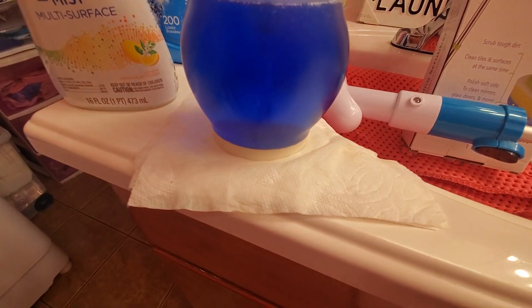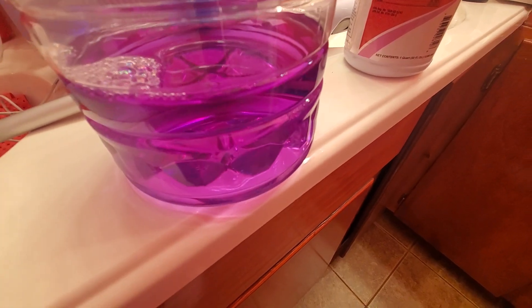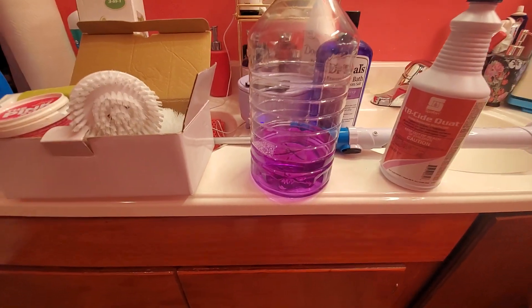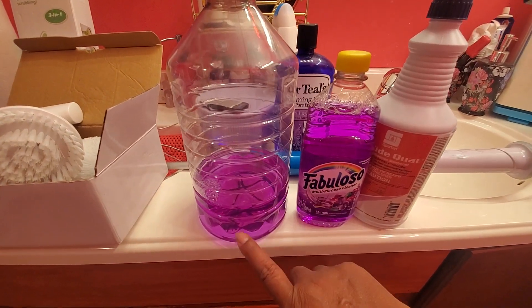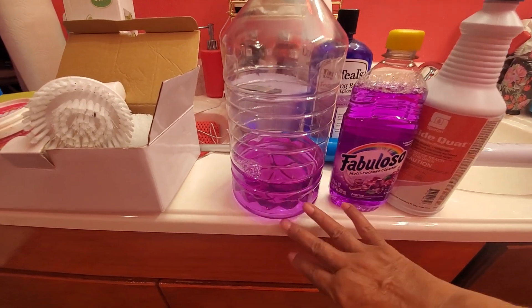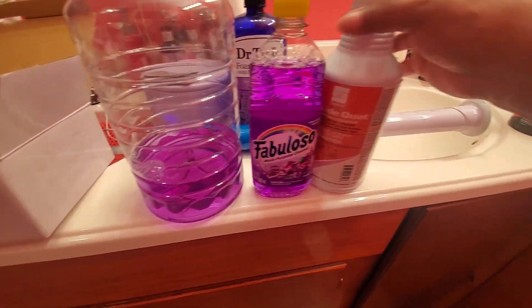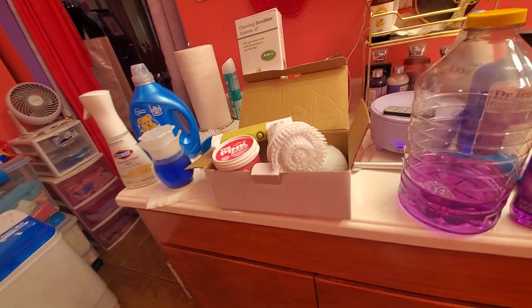I'm gonna use this one first and soap it up with some softener, some soap, and some cleaner supplies. I got a big bottle of this and an extra little bottle. I just mixed it — put a lot of water in here, I have a big jug, and I just dilute it. And then I was thinking about probably using some of this.